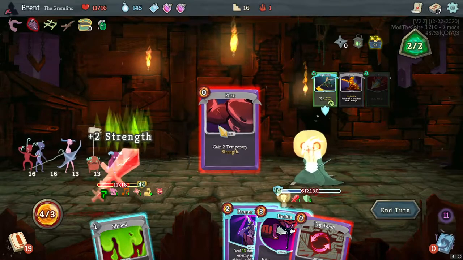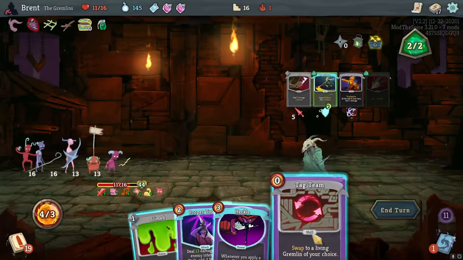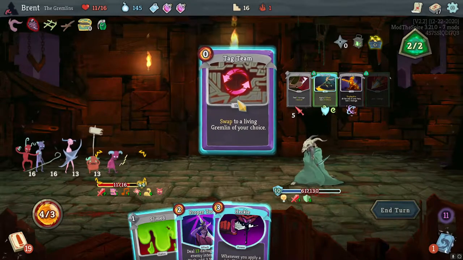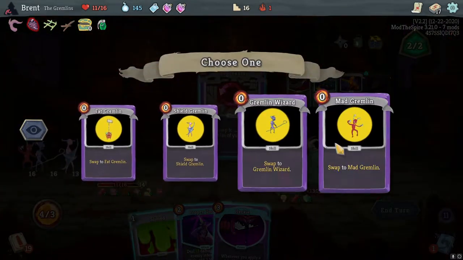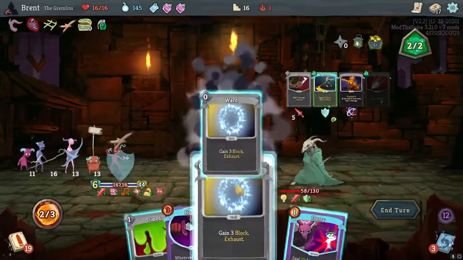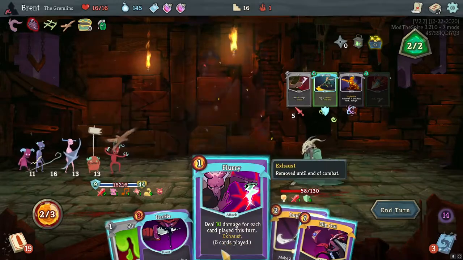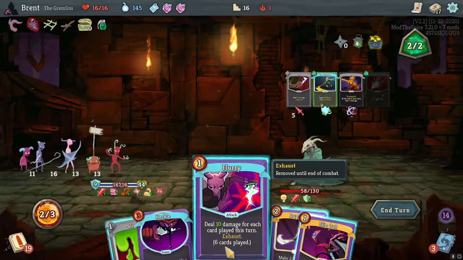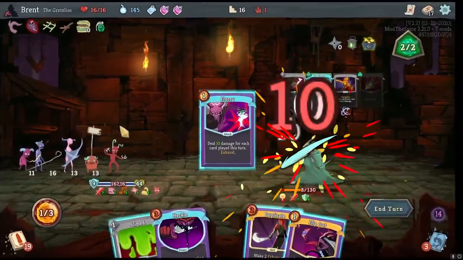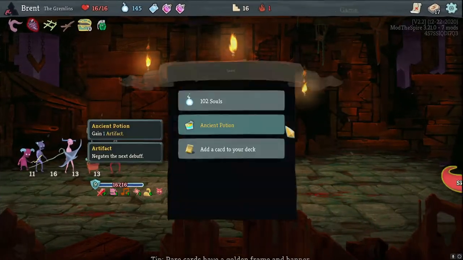Is this the right one? Yeah, this is fine though. He is intending to attack. So what we're going to do is, yeah, tag team. Back to mad. Proper tools. More block. And I play, for each card played this turn, then exhaust this. 60 damage. And they're dead. Great card.